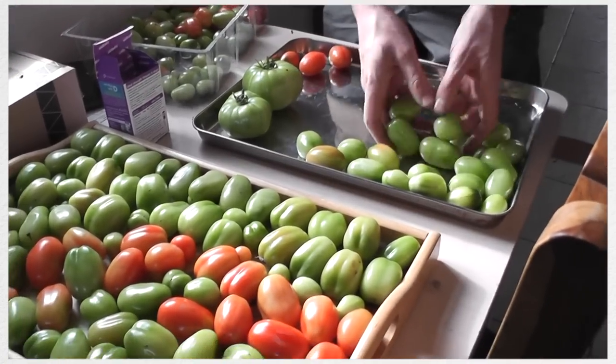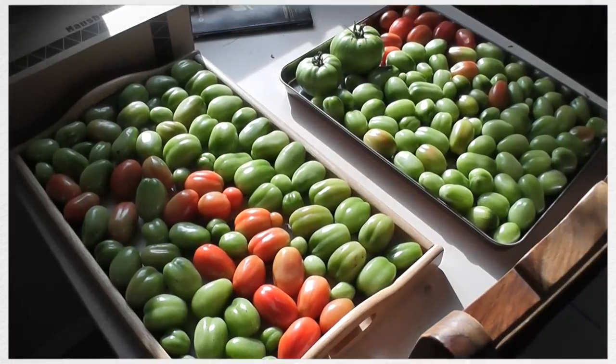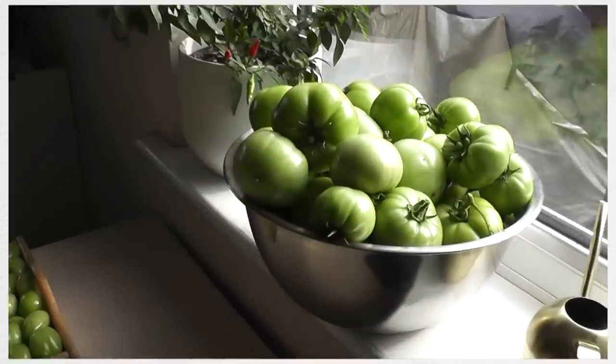We're ripping out the tomatoes at the moment, and the reason for that is we're going to start having the first few frosts very, very soon, and the minute that happens, tomatoes are trashed. So we want to get everything, even the green ones. For the green tomatoes, we're taking them indoors and they're just going to ripen in there. And I can always make some salsa verde if I want to. I've never done it before, but there's always a first. I will show you what this all looks like.